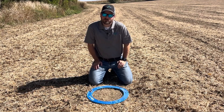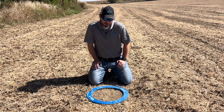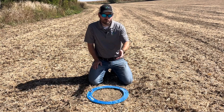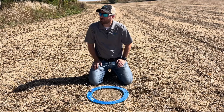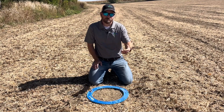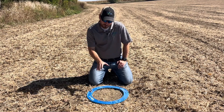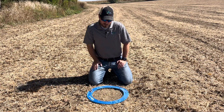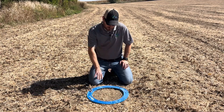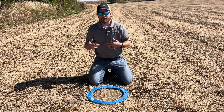16 beans is going to equal about a four-bushel yield loss, and in this case in about a 60-bushel crop, that's unfortunately about six to six and a half percent — so that's a lot, a little bit higher than we'd like to see. This particular field was harvested with a conventional soybean platform, not a draper head. A lot of times draper heads do reduce a lot of this, so this is important to understand — it helps you make more decisions in the future whether it's on equipment or whatnot. Inside that circle we have a four-bushel loss.